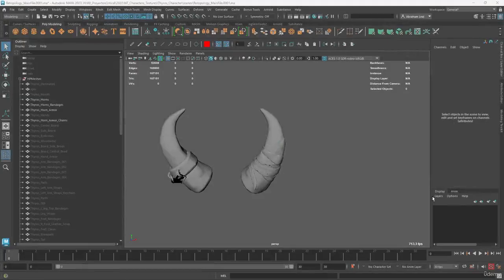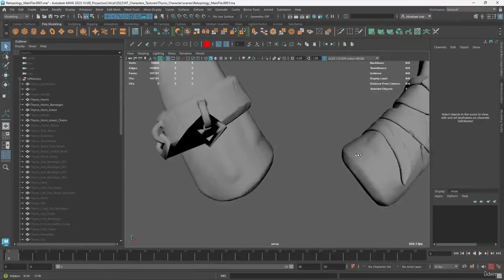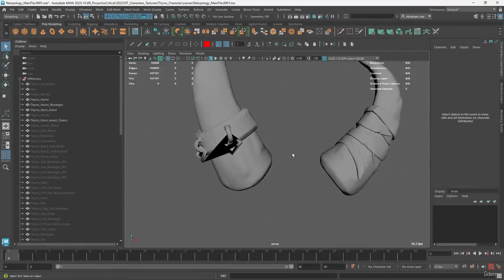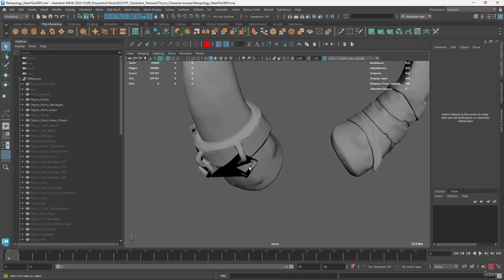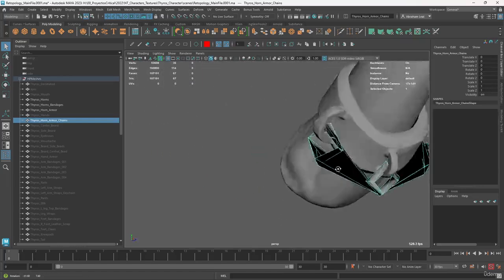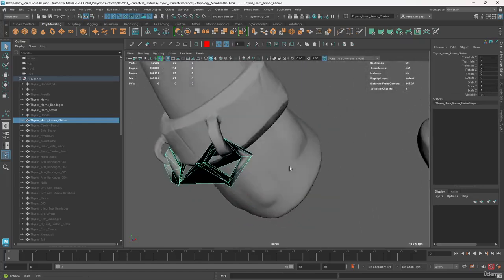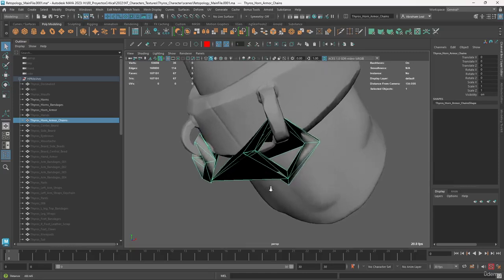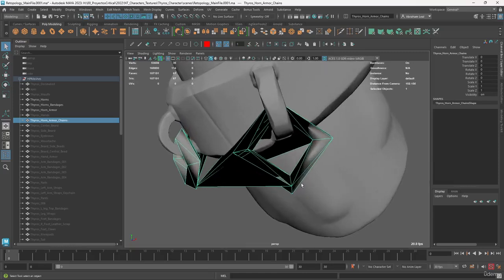Today we're going to continue with the horns, and this is the first, I would say, interesting asset that we're going to have to take a look at. So, the first thing I'm noticing is this guys right here. These were the original chains that were hanging from the element, and what we are seeing here is the decimation trying to decimate a low poly mesh, a mesh that was already quite low poly. So, I'm actually just going to delete them.